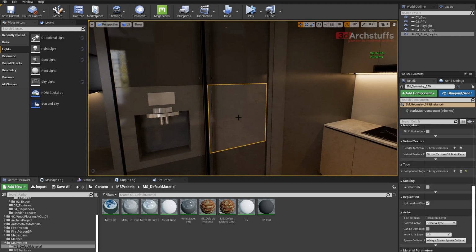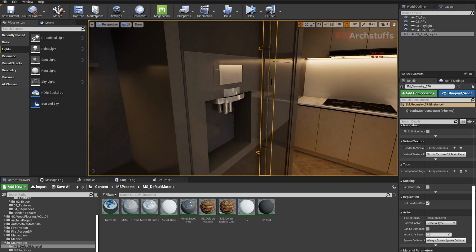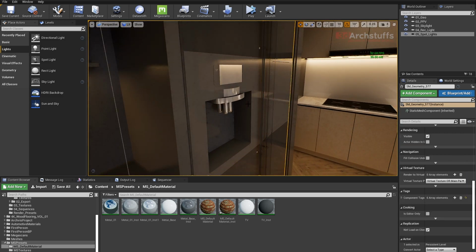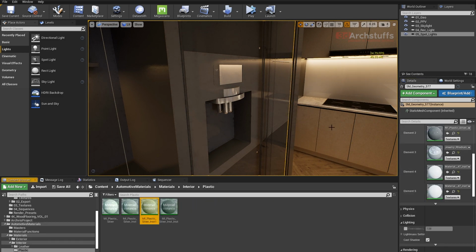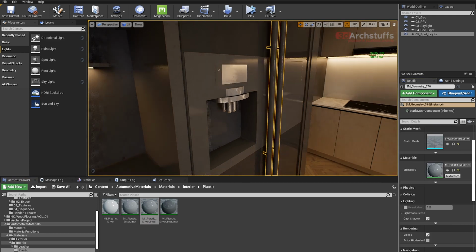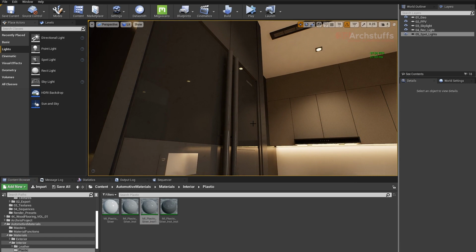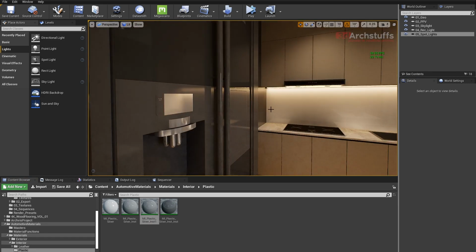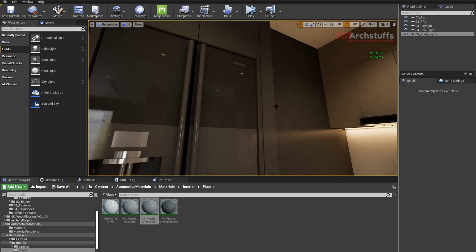I think we have to give a material here. I think I just missed it, so no problem. It's real time and you don't need to worry about it. You can just go ahead and do whatever you can. It's amazing technology.